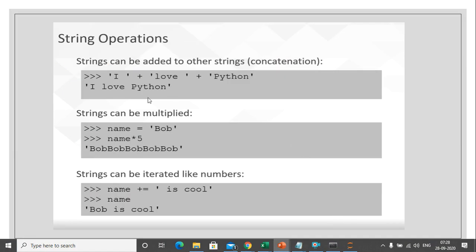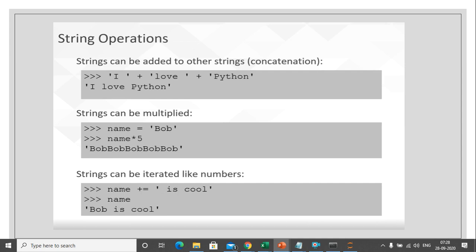So the first example is a concatenation example. The second example is multiplication. This we have seen yesterday when we were logging out, right? When you assign a string to a variable and you say multiply by 5, it is going to repeat, it is going to iterate that 5 times, whatever number you want. So it is able to deal with a string when you say multiply, but not all the operators are comfortable with strings. Only a few. You cannot say -5.